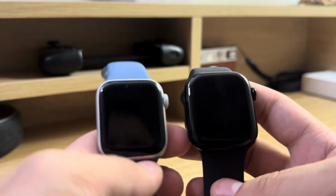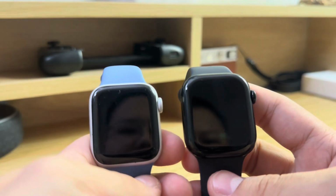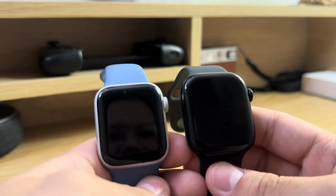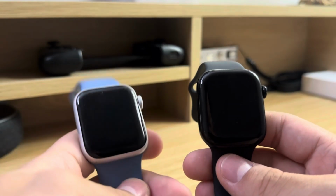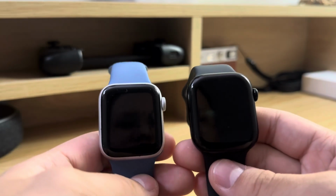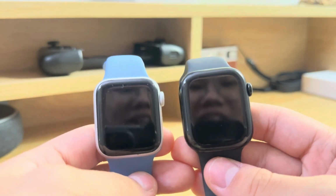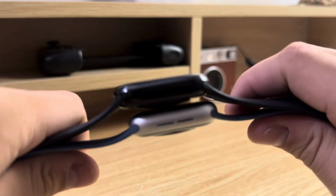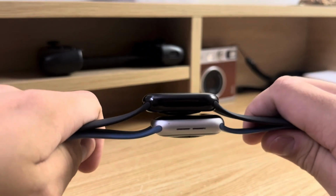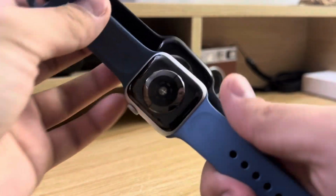Now if you do take a look from the front, you will notice that we have a larger display with the Series 10. Now keep in mind that these are both the smaller version of the watch. So on the Series 4 it is 40 millimeters, and on the Series 10 it is now 42 millimeters. You'll notice the difference and you can actually see my face reflecting. Now if we take a look at the side, you will see that the Series 10 is larger. These are both different colors. We have silver on the Series 4 and black on the Series 10.